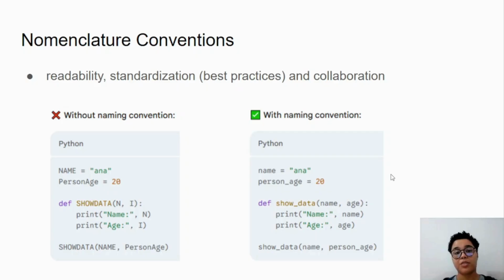On the other hand, we have code that is clean and follows a nomenclature convention, like the variables are in lowercase.